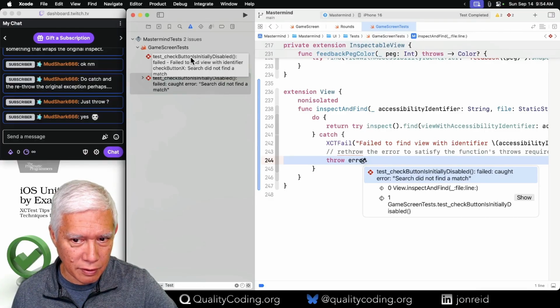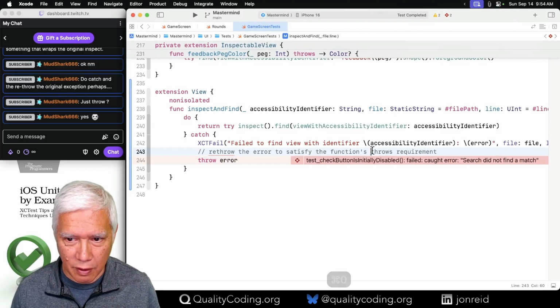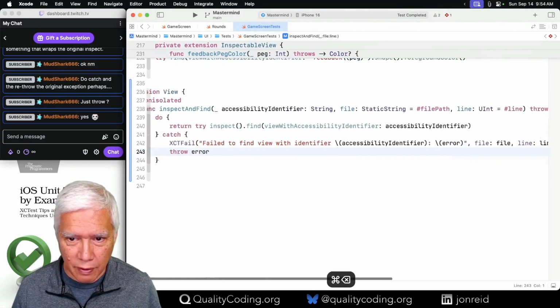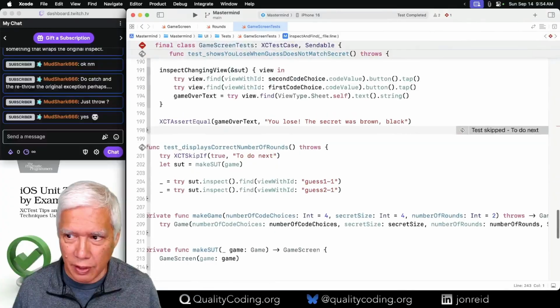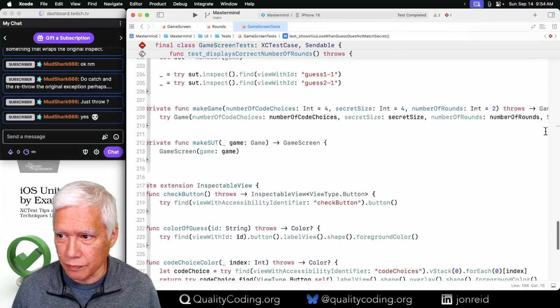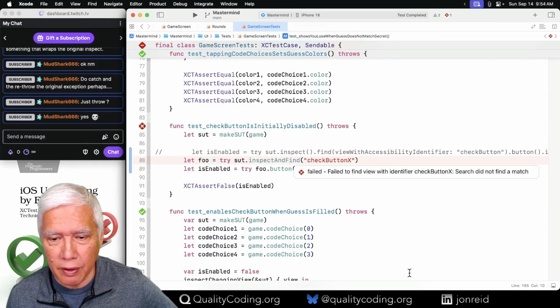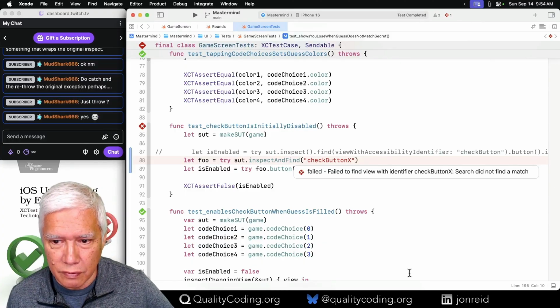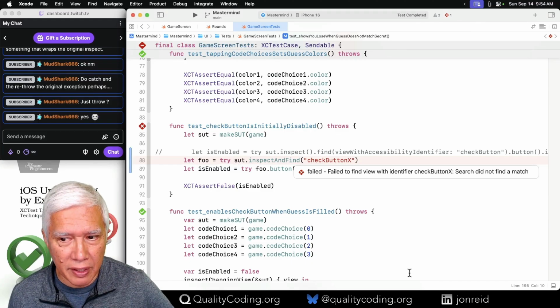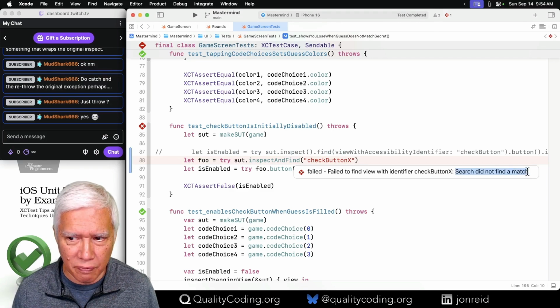Now, let's examine the output. And make it good. Could not find view with accessibility identifier, blah. And I don't think we need the search did not find a match.